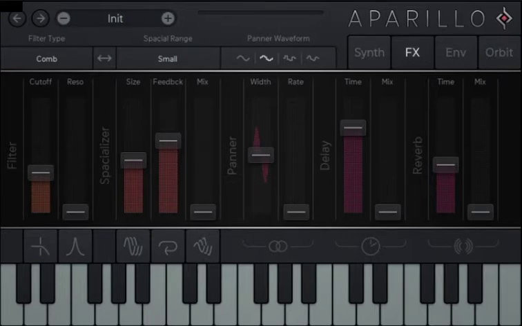Okay, so you are getting some kind of bowing motion here.